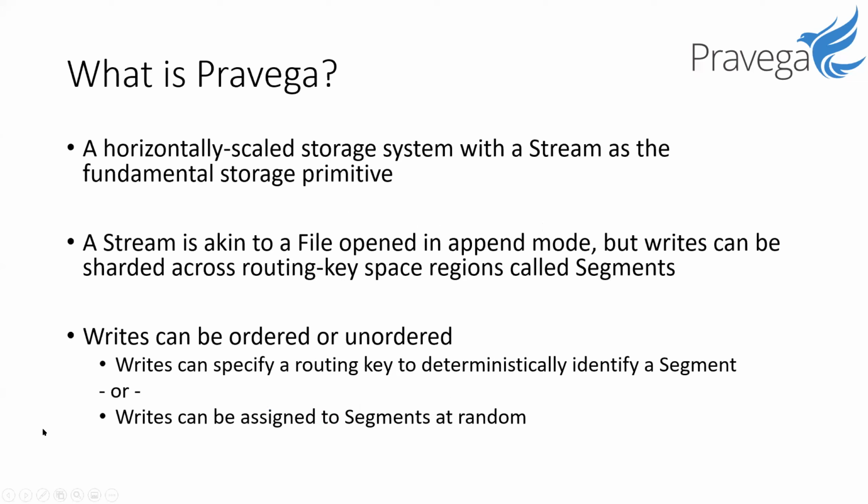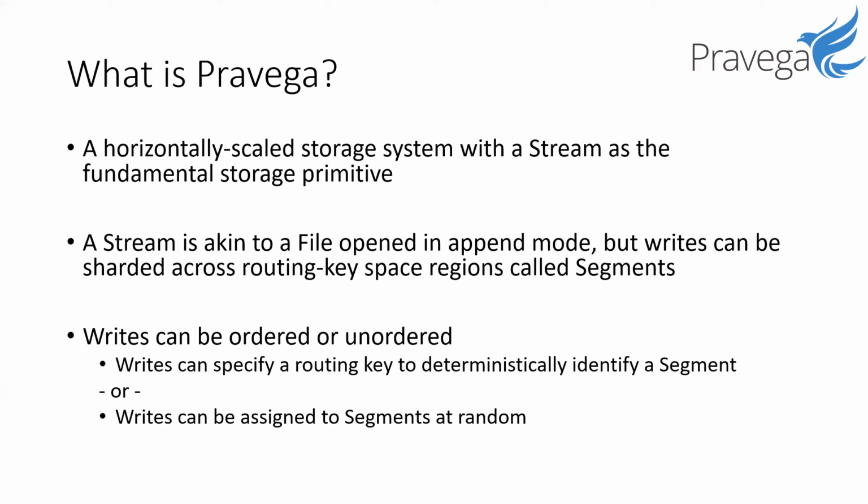So let's just, I guess, dig into what is Pravega. At a high level, Pravega is a horizontally scaled storage system with the concept of a stream as the fundamental storage primitive. So a stream is kind of like a file opened in append mode, but writes can be sharded across regions of a routing key space. These regions we call segments.